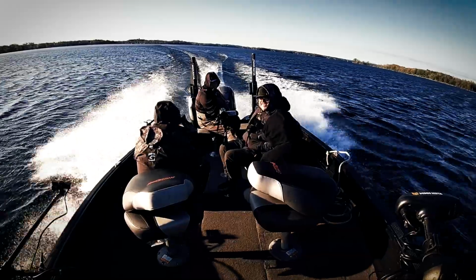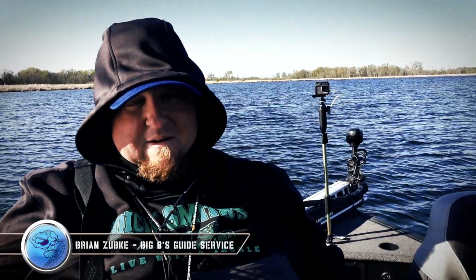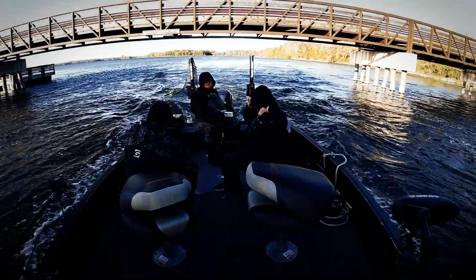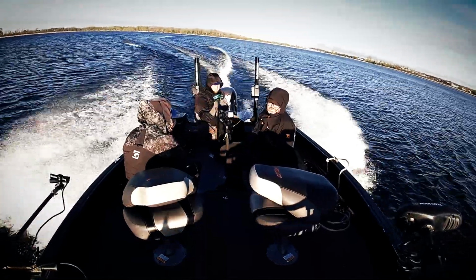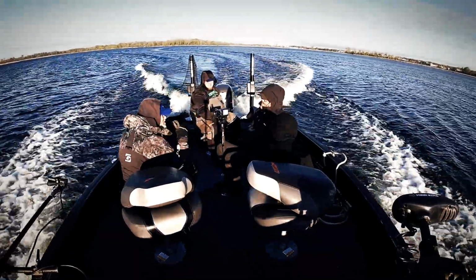Came out here today hoping that we would have light winds and be able to chase the really big bluegills that I've been on, but we had to come in here, a little warmer water. It's a basin called Mud Lake, between Lake Monona and Lake Wabeesa. And here the water warms up real fast. Right now we're sitting in about 60-degree water.